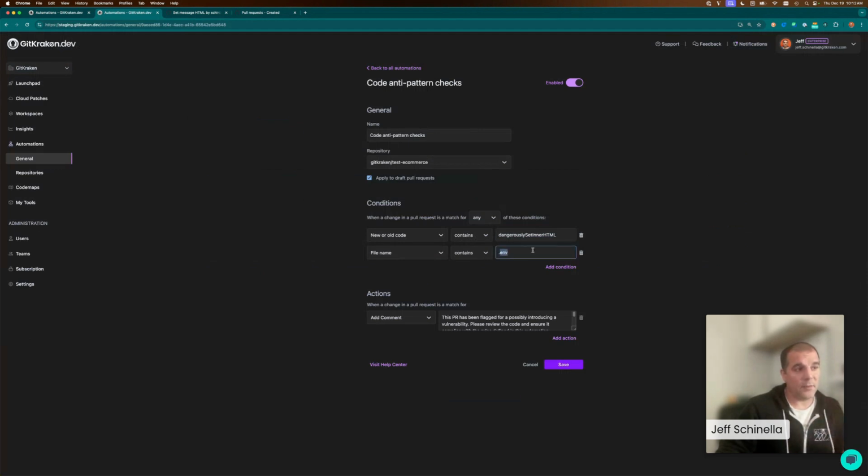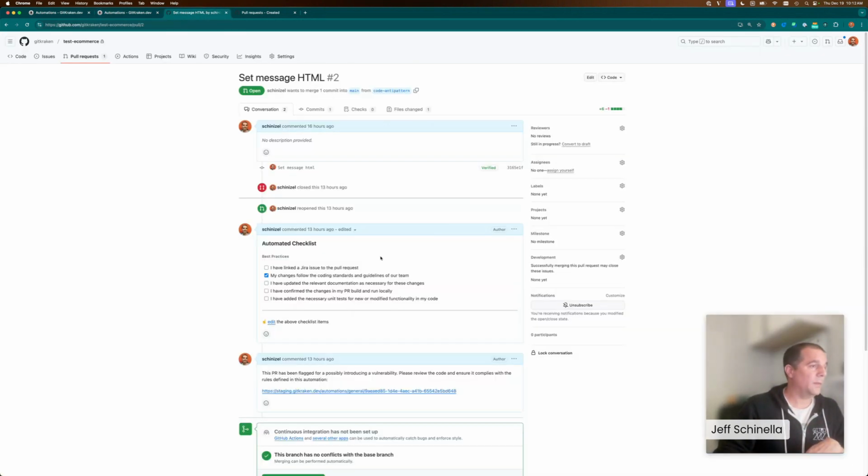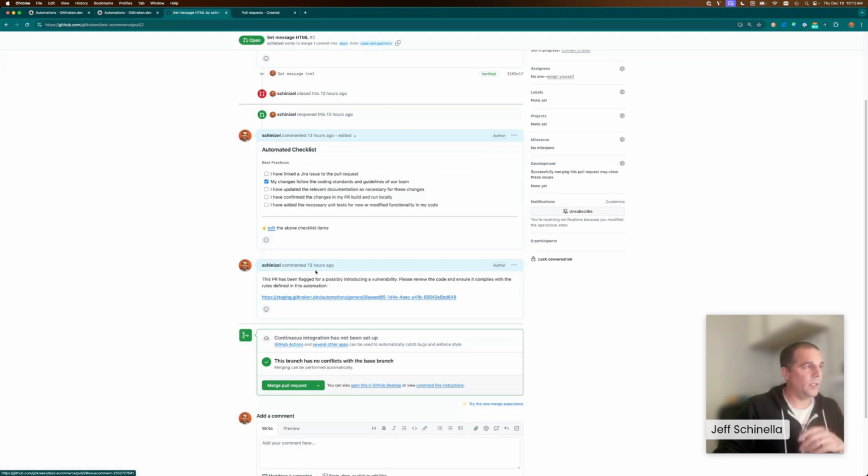And this one is also checking for accidentally introducing an environment file, which you typically don't want to do on the repo. And we post this on the PR. The entire team will see that comment. And if they're part of your GitKraken org, they can come here and see, okay, yeah, this is an anti-pattern that my team doesn't want to do. I can go ahead and reformat or restructure that without even having a reviewer come and flag it for anybody. It's all going to happen automatically for the author to get notified pretty quickly. And so, as you can see, that's there, and anybody can go view it.